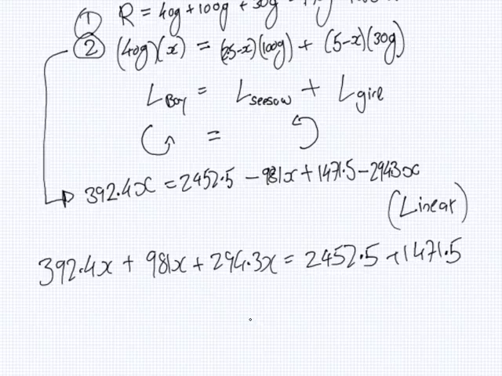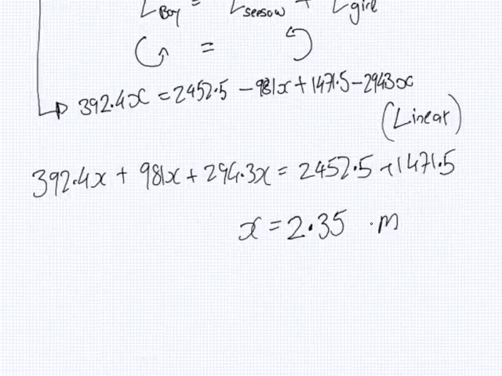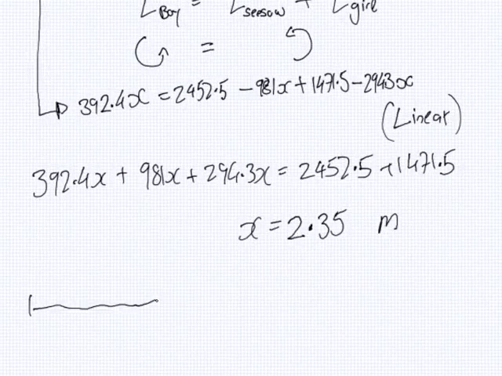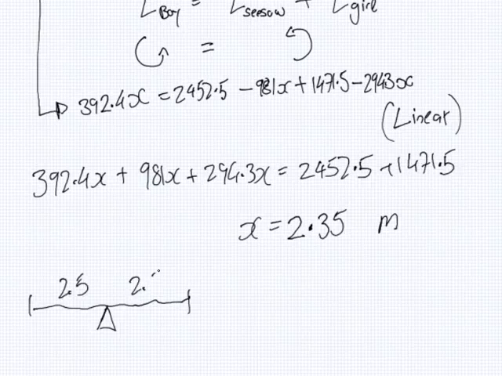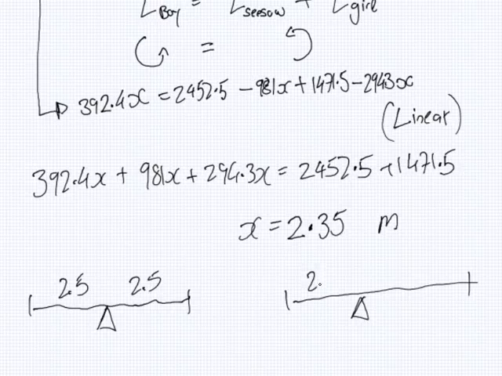Yep. So the x is a bit bigger than I thought, but the father doesn't need to move it too much because they're not too different in weight, I suppose. 2.35 meters. So remember, originally it was here in the middle at 2.5 and 2.5. So then the father moves it so that it's now 2.35 and then the other half would have to be 6.5 then. So he moves it to the left to balance the seesaw then.